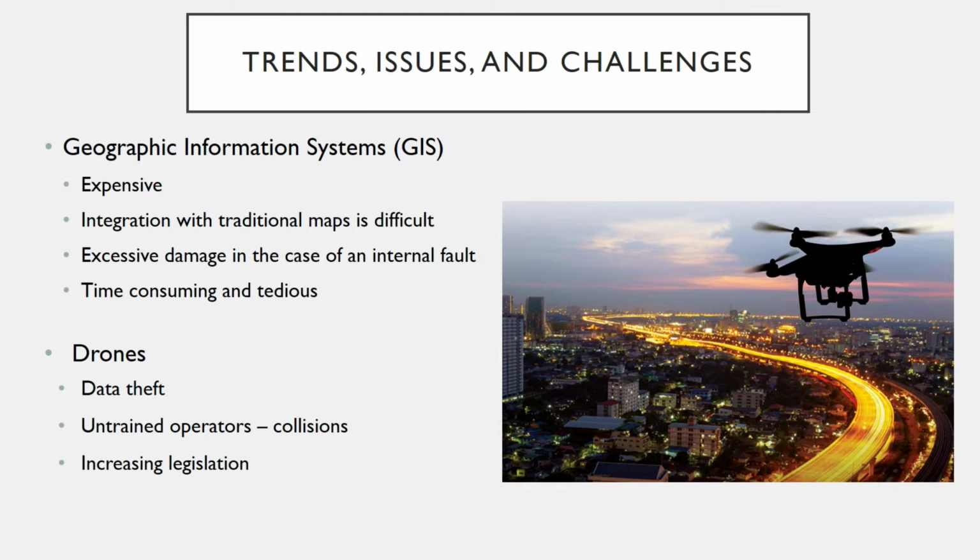And then, due to its complicated internal structure, an internal outage may lead to significant damage to the system, and it can take a lot of time to bring the system back. And the whole process of storing and collecting data can be very time-consuming and tedious for GIS use.